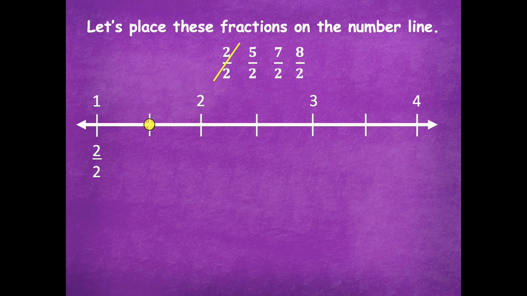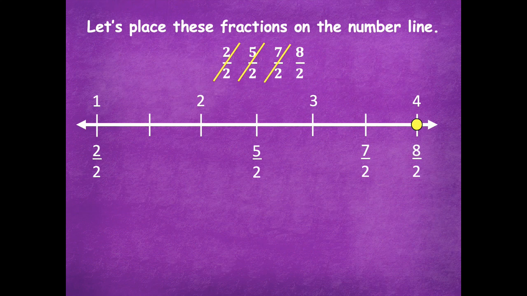Now I keep counting: two halves, three halves — that's not listed. Four halves — not listed. Five halves — that's up there, so I write it and cross it off. Six halves — not listed. Seven halves — that's up there, so I label it and cross it off. Eight halves — that's up there too, so I write it and cross it off. Notice our number line doesn't have three halves, four halves, or six halves labeled — and that's okay. But it's important to still partition those wholes into halves so you know where you're placing those fractions. One tip: make sure you're crossing off the fractions as you fill them in.